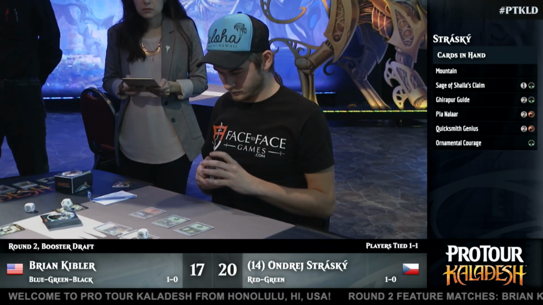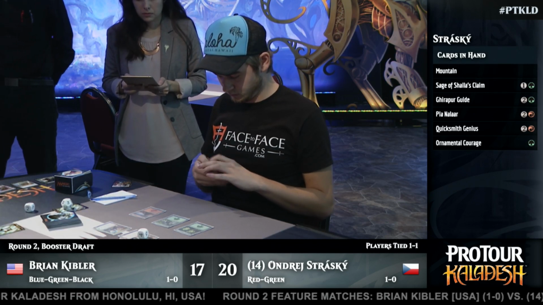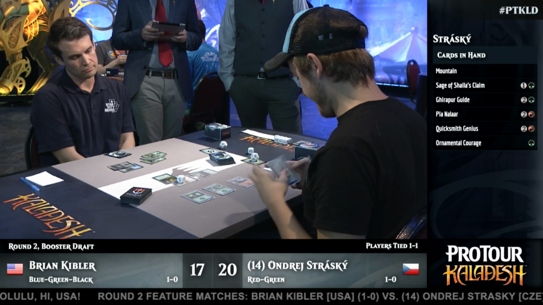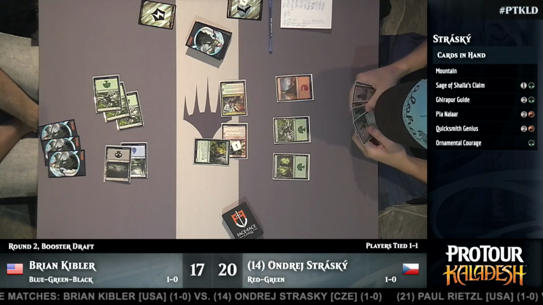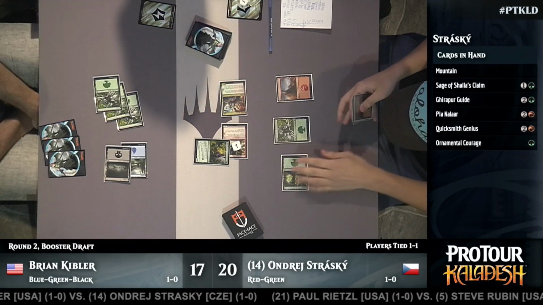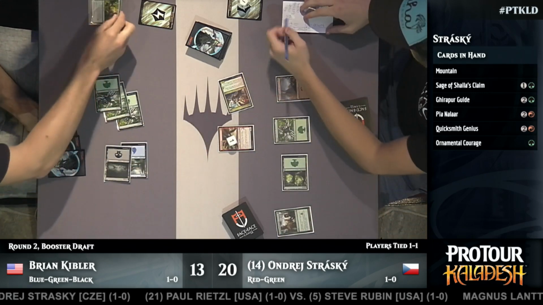Just plenty of gas in the tank here in the form of more creatures curving out, as well as an Ornamental Courage to help him keep making those attacks safely. Kibler's going to go for a trade with the Thriving Grubs here. Only 3. Since it doesn't have trample, it is a little bit lower power, right? He's going to take 4 from the Voltaic Brawler, but he's going for a more safe trade here. And here's Ornamental Courage, though.